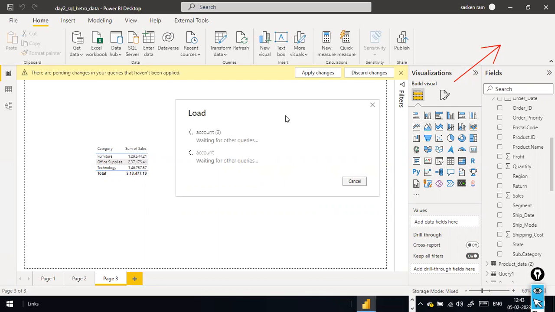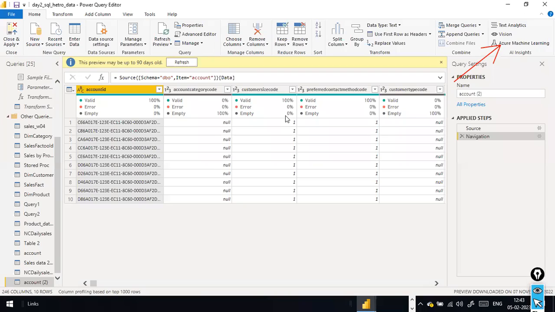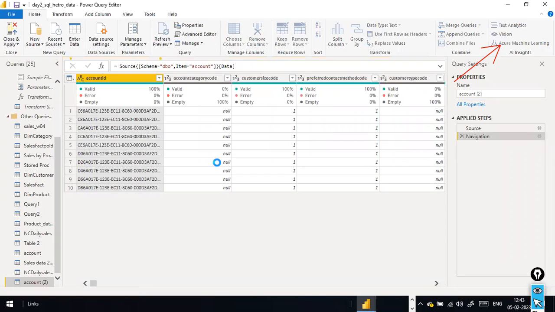The idea of the direct query is already discussed. The idea of the direct query is, let the data be wherever it is. Don't load the data locally. If the data volume is too high, loading will take a longer time. Instead, you keep the data wherever it is, send the query to where the data is located, and get the output of your query back to your Power BI desktop.